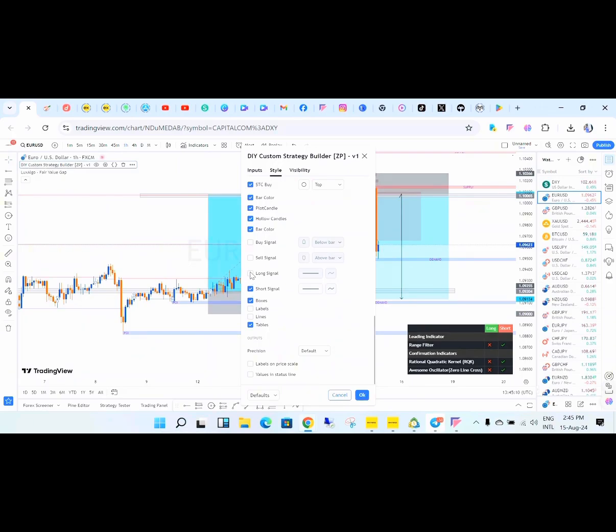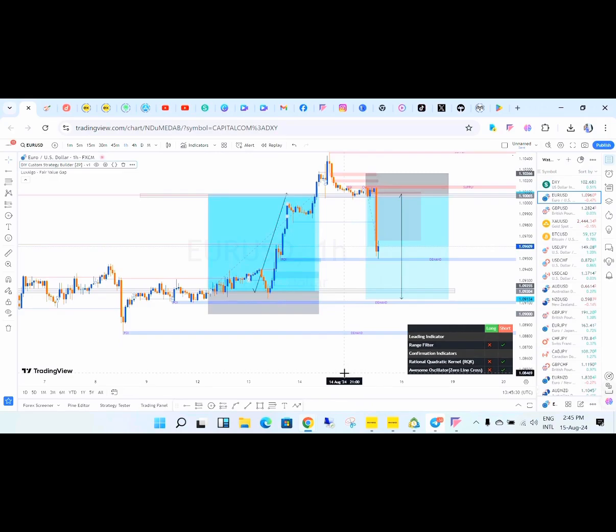What are they even doing here? I don't think I've even touched this one. Long signal. But let me just leave it here since there is nothing showing on my screen. But I can still come back and troubleshoot. So troubleshooting is allowed. Okay. But for this table here, if you don't want to see it here, just click table here to go off. And if you want to still see it, click it back to come back, then click OK. So I think that is all concerning this indicator.